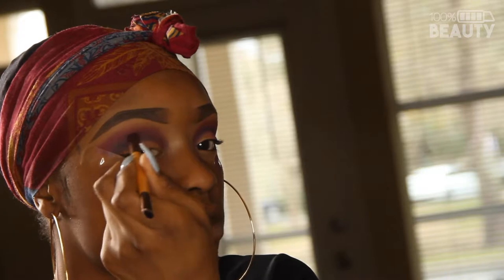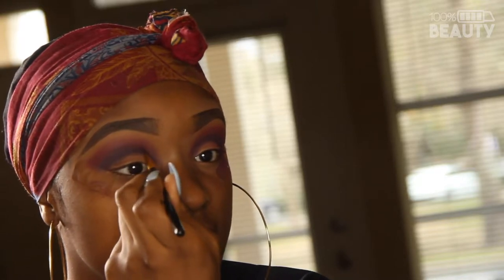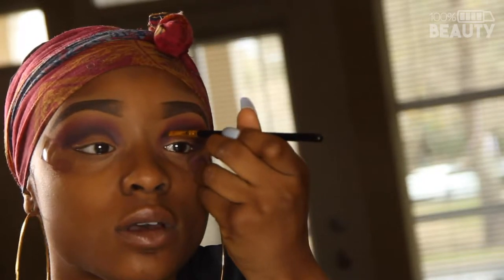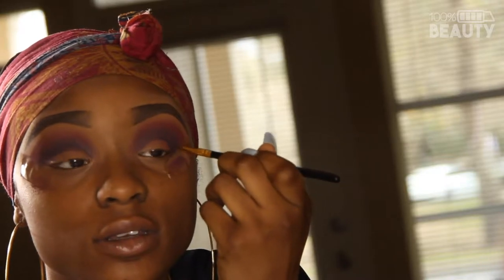Going back over, just like we did in the first step, we're just kind of outlining that crease line. And if you guys want, you can take a thinner brush and get in that tighter crease spot, because once you prime your lids, you're gonna cut out a majority of that. So I like to make sure that it's a point.